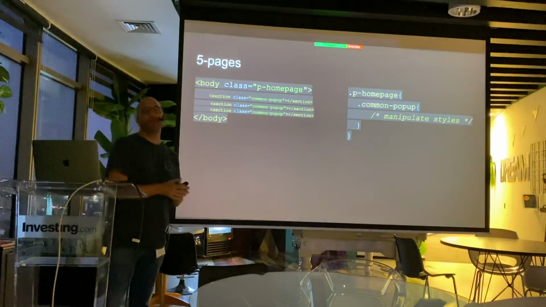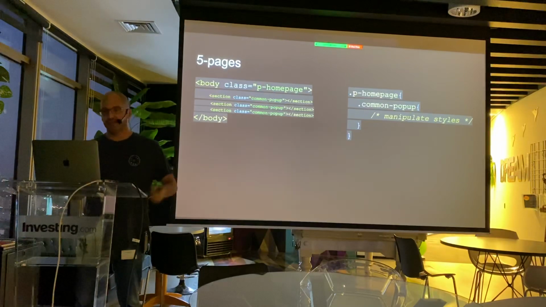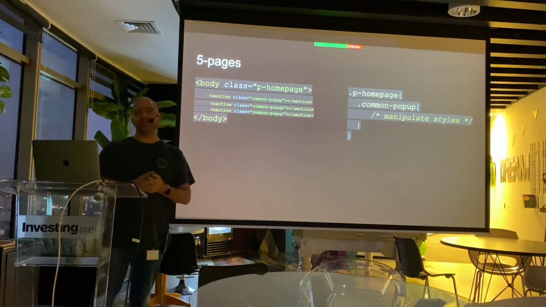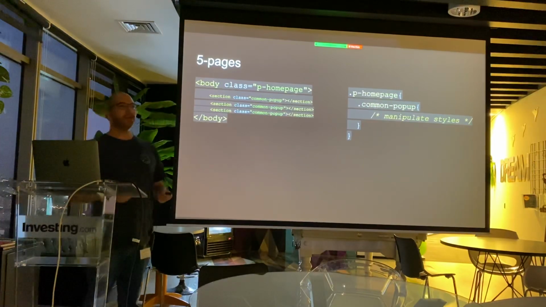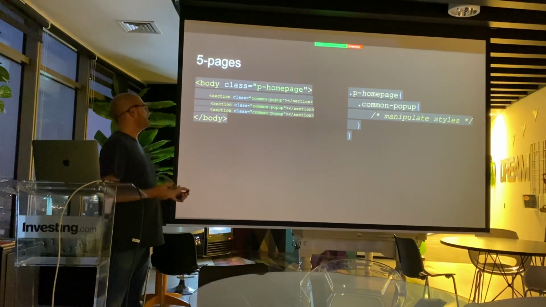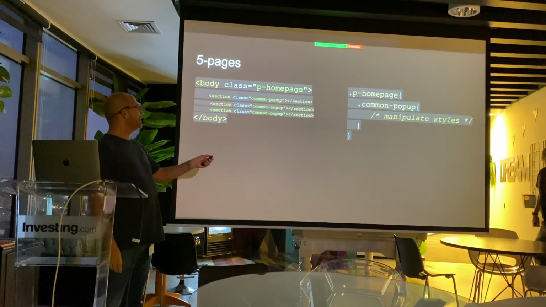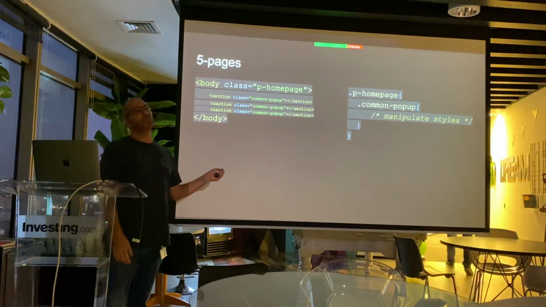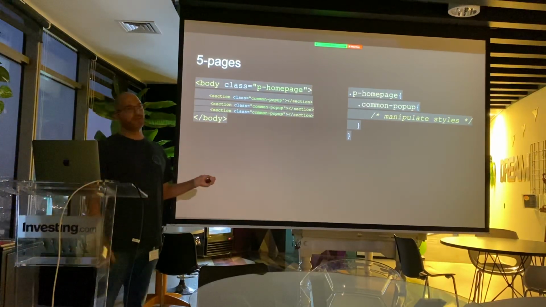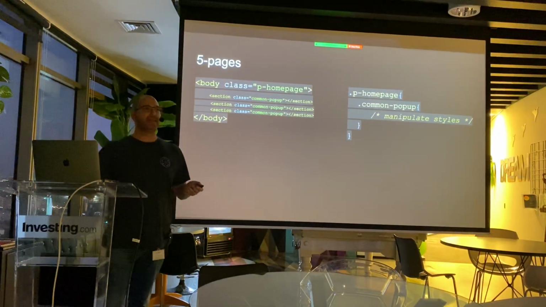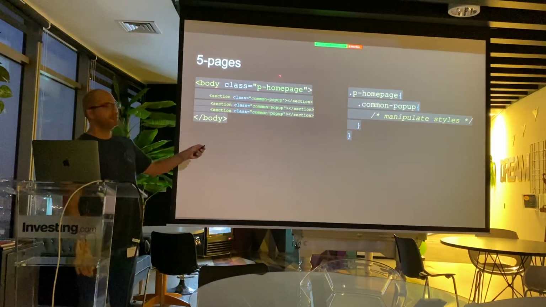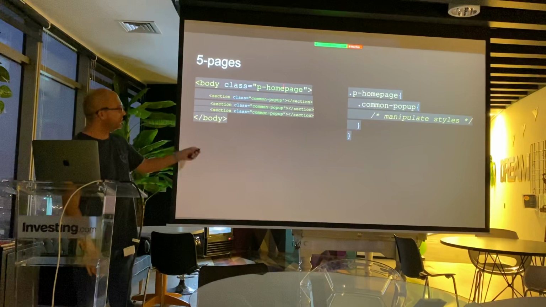And let's talk about an entity of type pages. Sometimes, let's say we have a special holiday, a new holiday in Israel, and you want all the common pop-ups to be pink. I can add a utility class is-pink to the common pop-up, but I need to add it to all of the common pop-ups. And maybe tomorrow I want it not to be pink again. So I have an entity for a page that we can use automatically on all the pages.